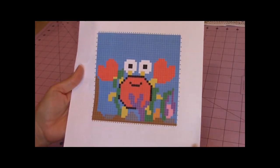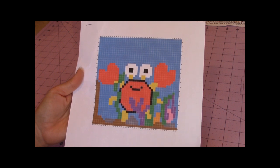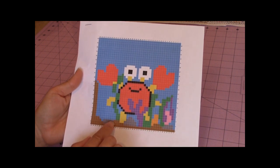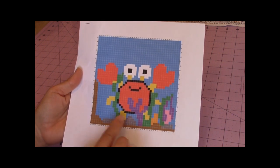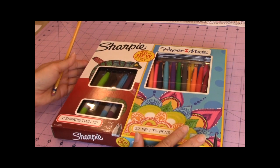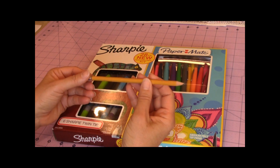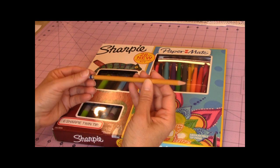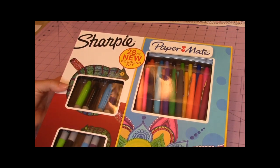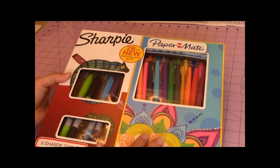So this is the first block that we're going to create for the left bottom C floor 4 block. So this will be the block 1 crab. And I'm going to show you how to Tunisian crochet this block. Before we get started, I just wanted to tell you that I use a pencil to rough draft or draw the rough graph. And then I like using the Sharpie Paper Mate, but you could use color pencils too, but I just prefer this because it shows up a lot darker with the colors.